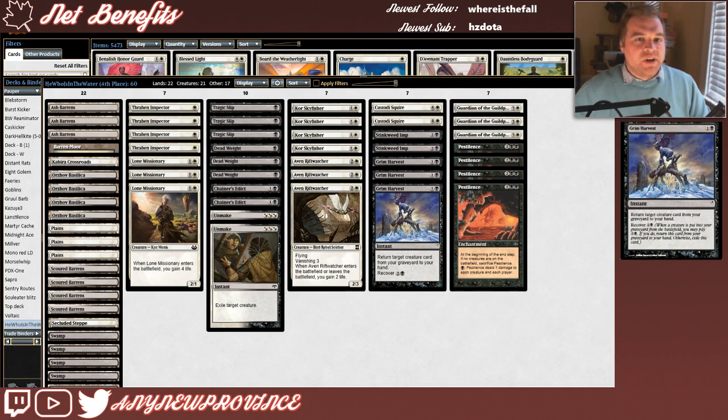reason to dredge Stinkweed Imp even just a few times for value. It's called Grim Harvest. It costs 1 and a black for an instant, and it returns target creature card from your graveyard to your hand, which would be pretty bad on its own, but it has the recover ability, which means when a creature is put into your graveyard from the battlefield, you may pay 2 and a black. If you do, return this card from your graveyard to your hand.